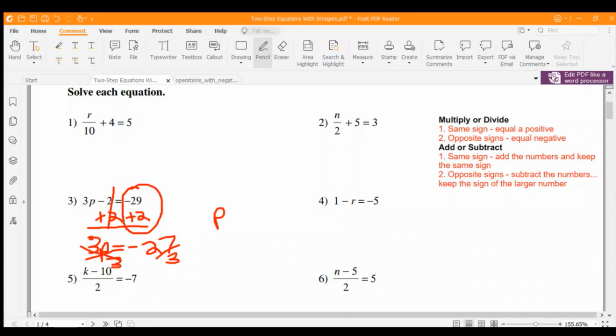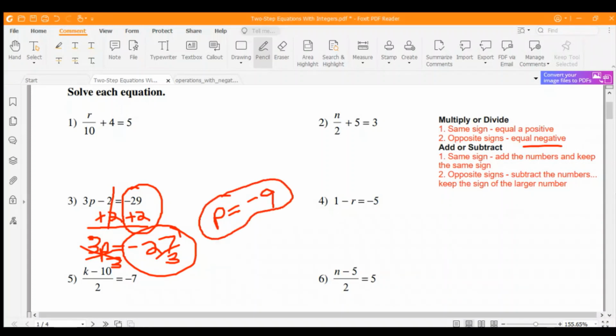And once again, now we're dividing, all right? You look at the situation for dividing and multiplying, right? You got negative 27 divided by a positive 3. They're opposite signs. Opposite signs equal what? Negative 27 divided by 3. I'm looking right here in case y'all are wondering and watching the video. Opposite signs are always equal to, hopefully you're seeing it, a negative. So we know it's going to be negative something. 27 divided by 3, of course, is 9. So in this situation, p is equal to negative 9. Okay? So I'm going to leave that one right there because I want to look at number 4.